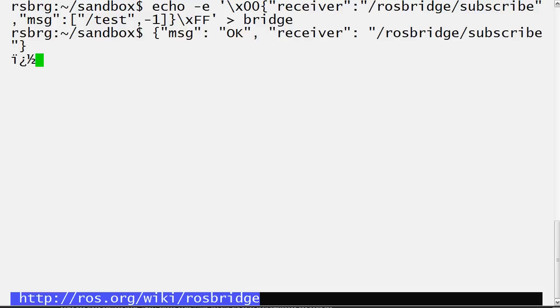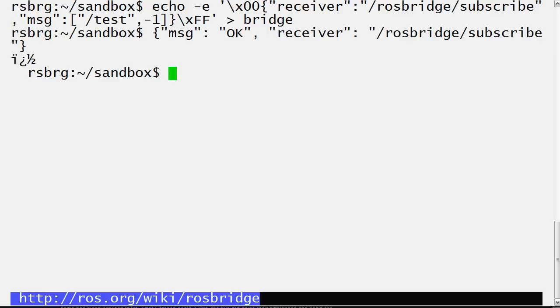So let's go ahead and hit enter. And we'll get a response back immediately from rosbridge with an OK saying that our subscription has gone through. Now notice the upside down question mark and the 1/2. What that is, is that we're seeing the 0 and the 255 as interpreted on the command line. So we send things to rosbridge wrapped in zeros and 255s, and we get them back wrapped in zeros and 255s. Now notice that the 255 is on its own line, and that's because when we get things back from the server, there's an extra new line after the JSON object, and that's useful for different kinds of processing, which we'll cover perhaps in another video.